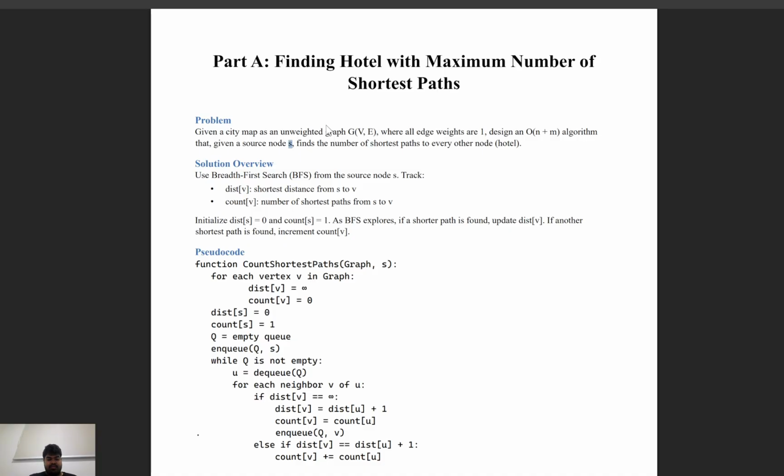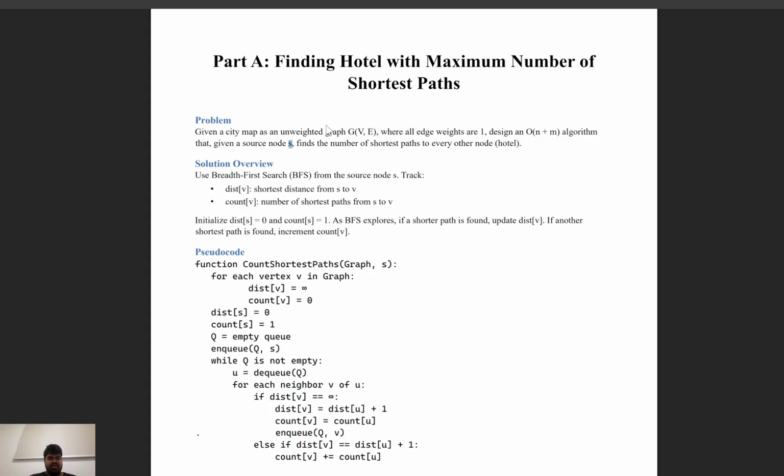Else if distance[v] equals distance[u] + 1, another path is found, and count[v] += count[u] means we are adding additional paths.